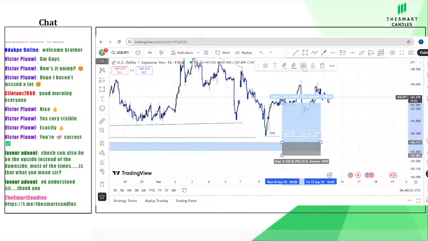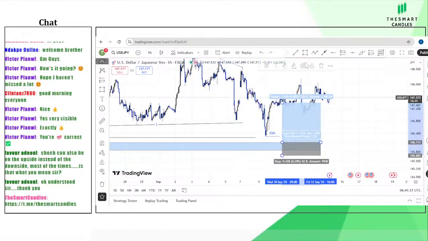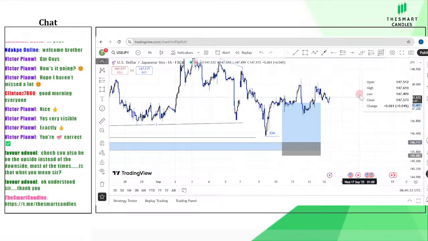For those that are just joining, and maybe didn't look at this, these are the parameters for the trade. This is our entry, our take profit and our stop loss. The trade was already shared to the Telegram. So if you join the Telegram community, you'll see the trade already shared on the channel there. So it's still a valid trade.